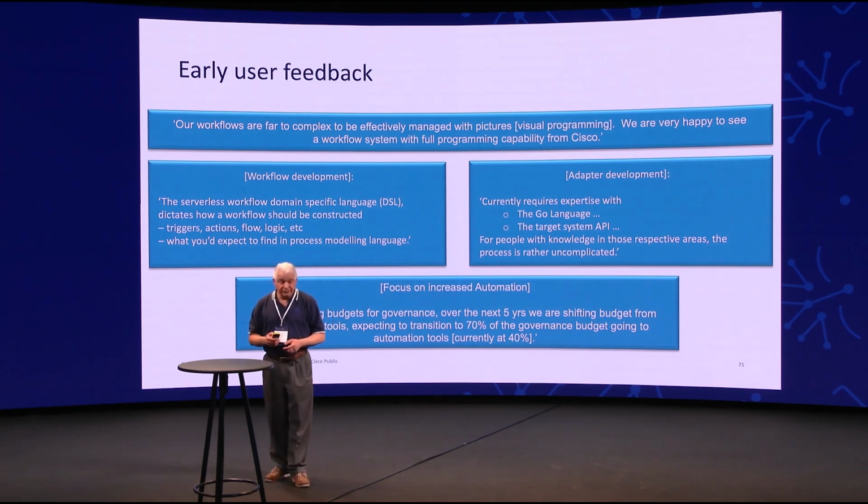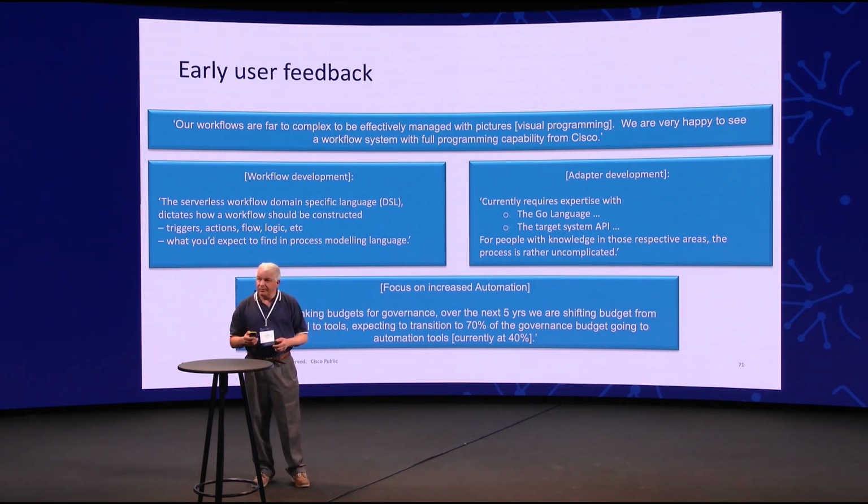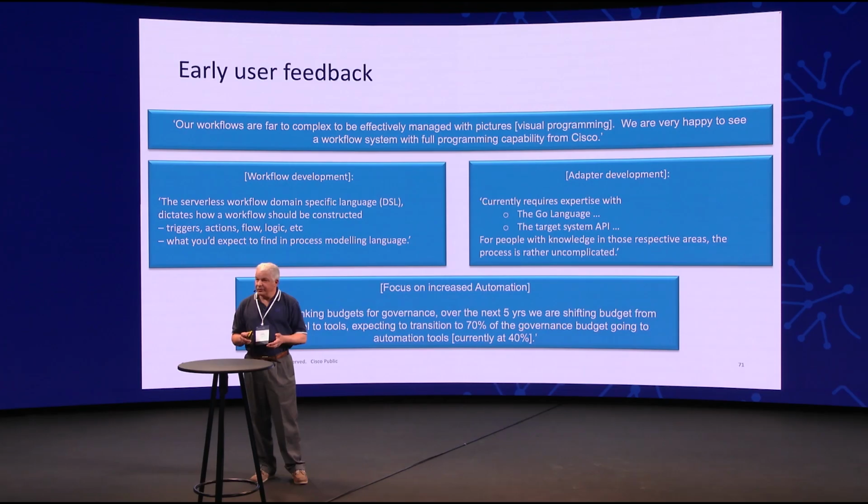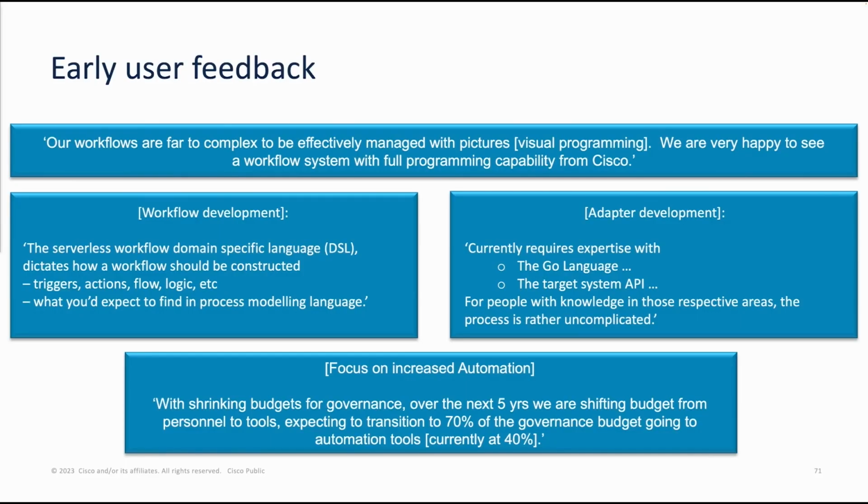And the other point on here is about where are we going with automation. I mean, the reaction from these customers was that they've got shrinking budgets, they need to move more and more money into automation, and this is one of the products that they feel is going to get them there.